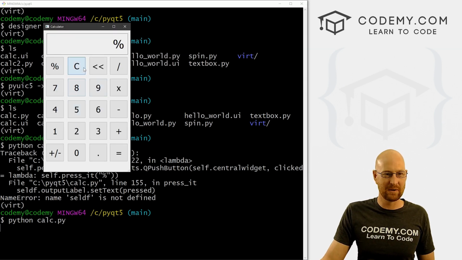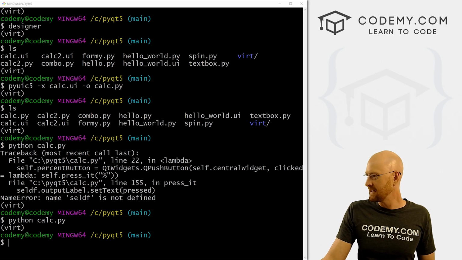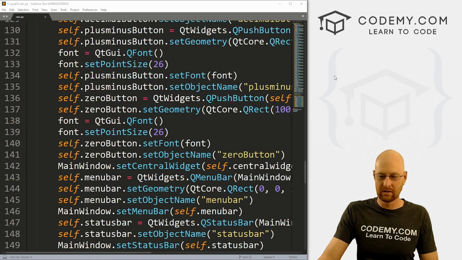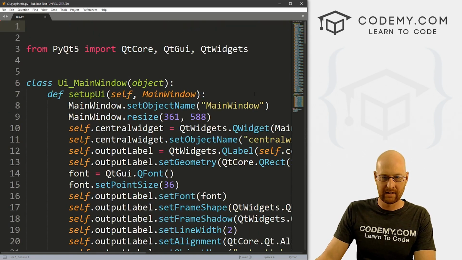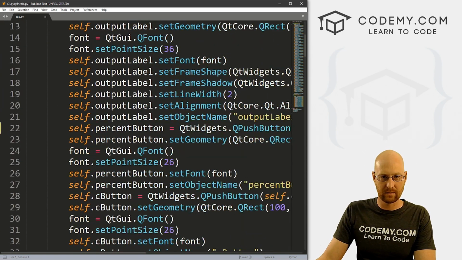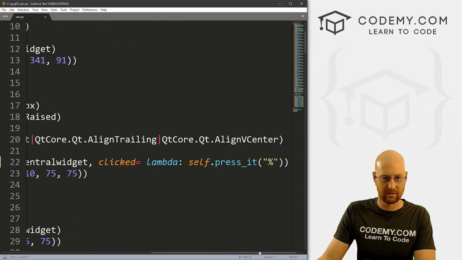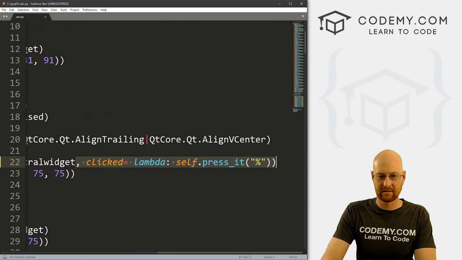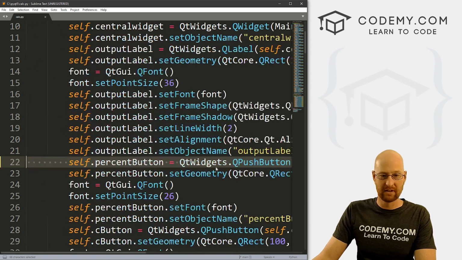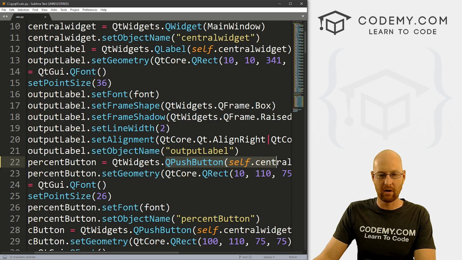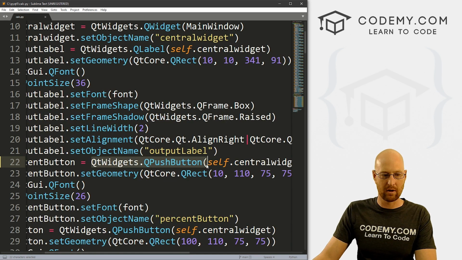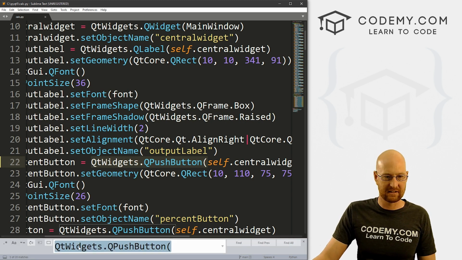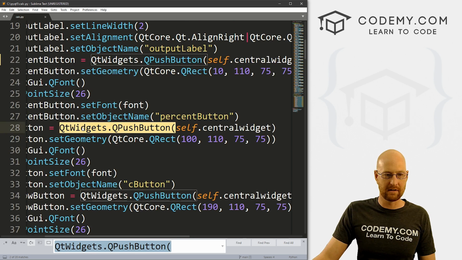Now the rest of these buttons don't do anything yet, so let's come through there and fix that. Head back over to our code, and now let's come up here to the top again and scroll down until we see, well, actually, let's go over. There it is, self lambda. So what we want to do is copy all of this and paste it in for each button. So we can find each button by reading the code, or we can just type this in. So I'm going to hit Control F to bring up a search function. And I just typed in qtwidgets.qpushButton, which is this right here. And then I'm just going to click Find. And it's going to go to the next one.